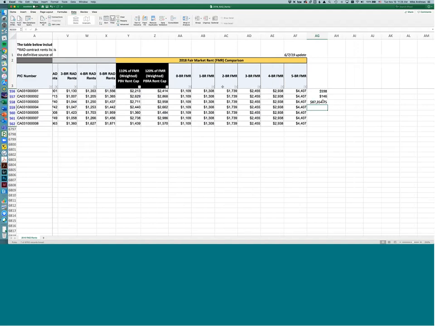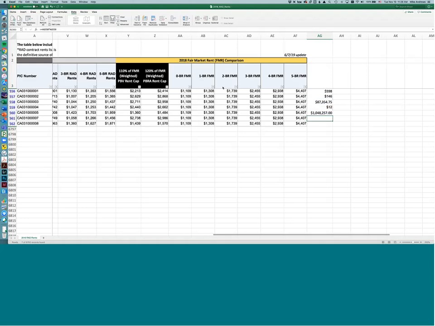If I then multiply that, forgive the dollar signs there, the formatting is just set up that way, so if I take that $87,000 a month and multiply it by the number of months in a year, given the differences between FMRs and RAD rents, my AMP would receive $1 million more in revenue, if I were able to show that a Section 18 award is justified.